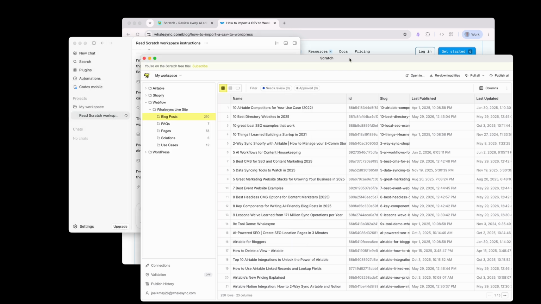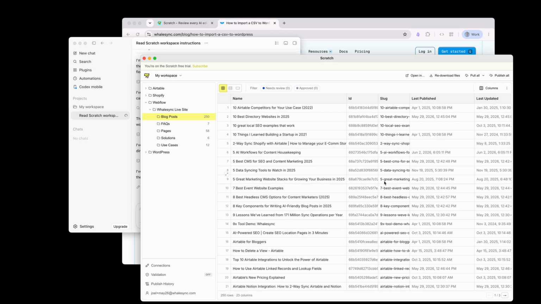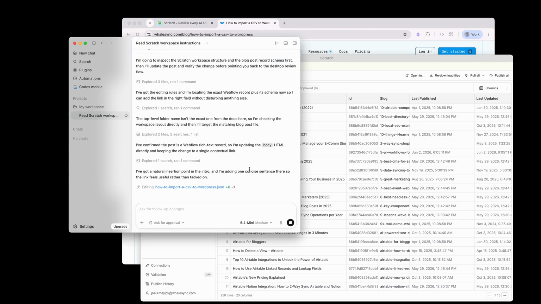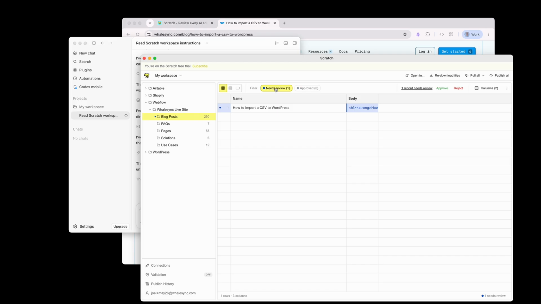Adding a sentence. All right, now as soon as Codex makes an edit to this, it's going to show up here in Scratch. Scratch is actually watching the file system for edits. You don't have to do anything. You don't have to refresh. And as soon as it happens, this needs review count will go up, and we can click that to filter down, which when we have 250 rows in here, it's helpful to be able to find the edits the AI is making rather quickly. Okay, and it looks like it's made an edit, so we can click Needs Review.